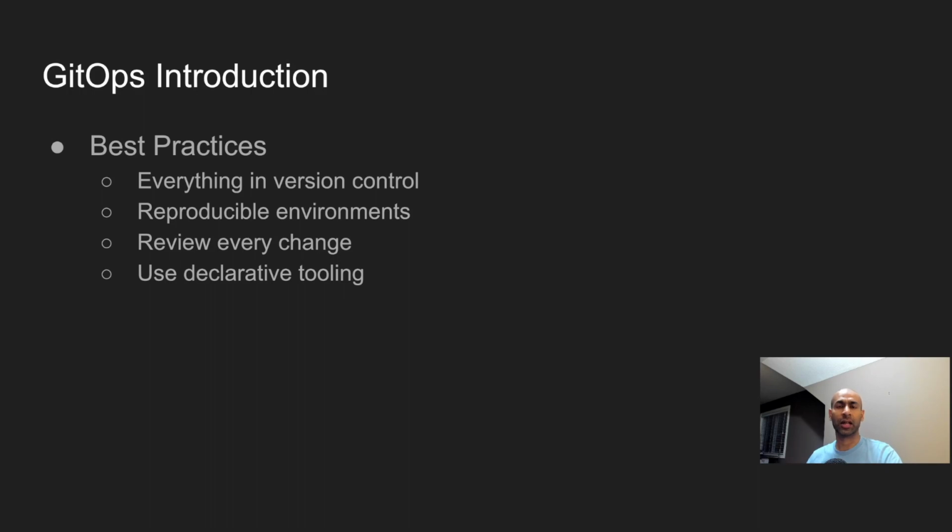Next, we use declarative tooling. That means we don't need to remember each and every instruction for the change we need to make in the system. All we want to do is tell the system, hey, this is the state which I want, and the system should be smart enough to read what state we want to reach and then apply those state changes, and it should guarantee that that state has been reached. And this is what Kubernetes does for us, and this is what Argo CD also does for us.